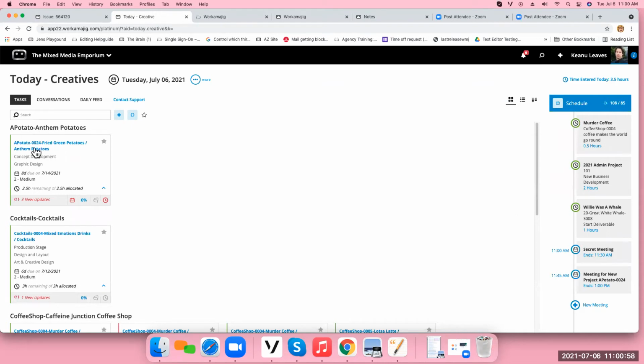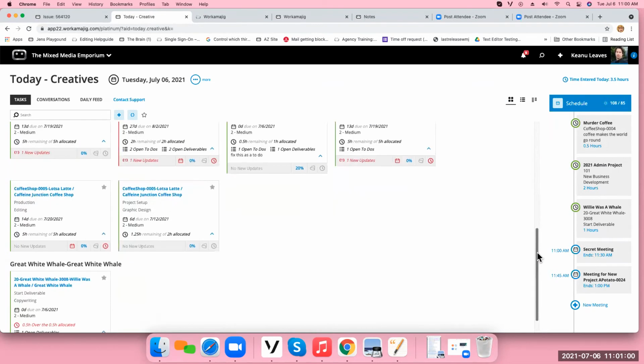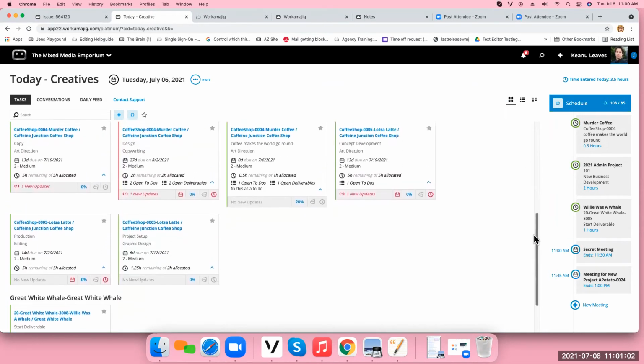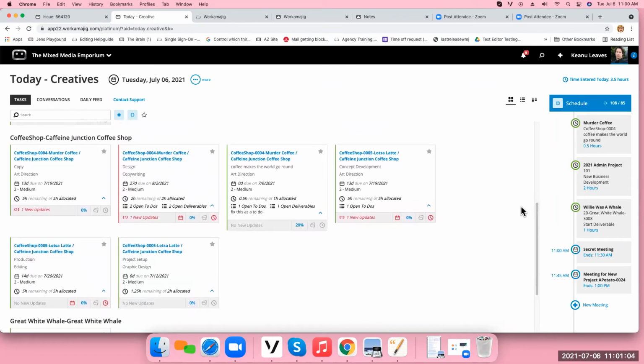Now I've set it up, here are my clients, and I can see all the things I'm doing. You'll notice if you do that, you're probably going to get something that looks like this. It's just letting you know, if I'm looking at everything, that I can't actually work on this because there's a predecessor not complete. What that means is I can't do my design and copywriting because there's some other job in front of mine that needs to be done before I start my job.